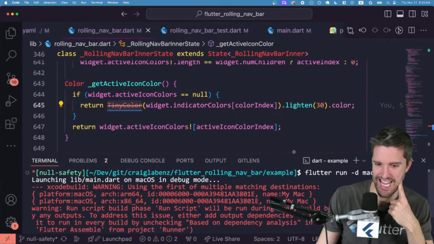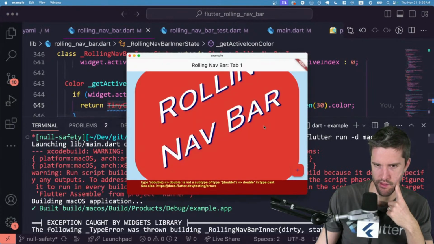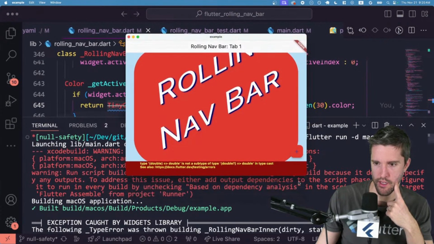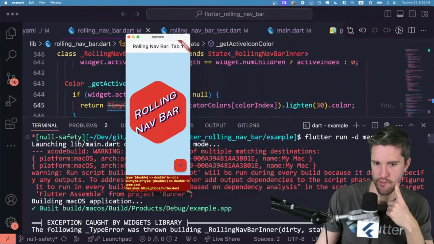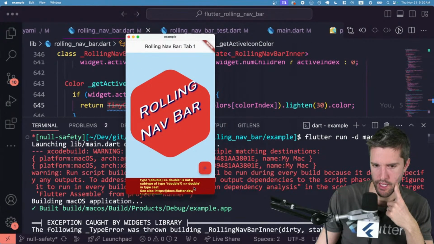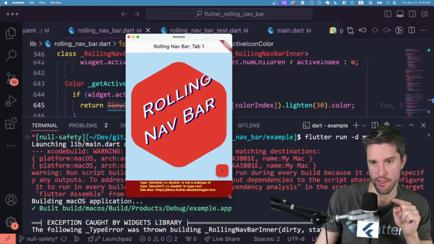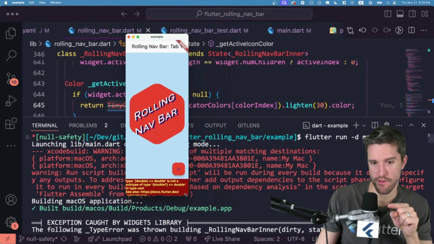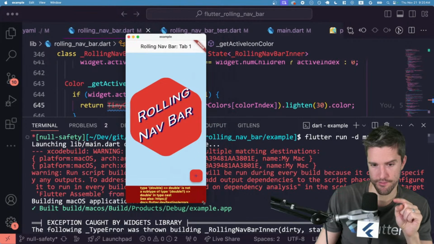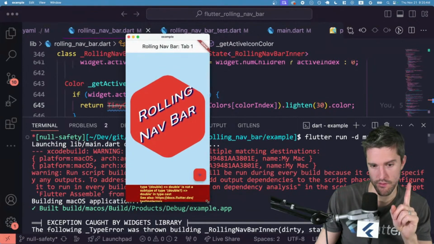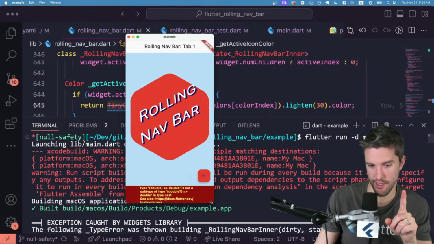All right. Oh, that's interesting. It complained about not working and then worked. Also, you can see here, it really expected a very different aspect ratio. And then I've got a casting problem here. Type double to double is not a subtype of nullable double to double. So I'm guessing that I had some erroneous null safety change. And the fact that it's breaking immediately in the dev app makes me think that this whole library does not work. So that's probably really undermined its usage.